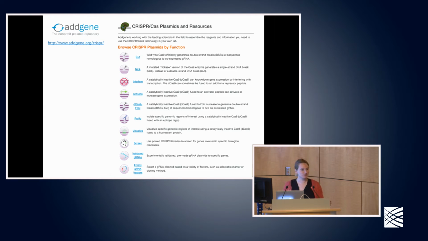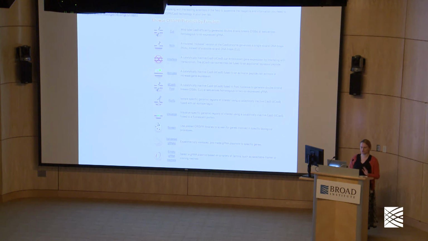There are many tools that are available to the research community. Some by our lab, the Zhang Lab, and many other labs too have deposited their genes to Addgene. So I highly recommend, if you're interested in using CRISPR in your lab, take a look at Addgene. There are tons of different plasmids. They can target multiple different species, and they have many different things that you can do with them.